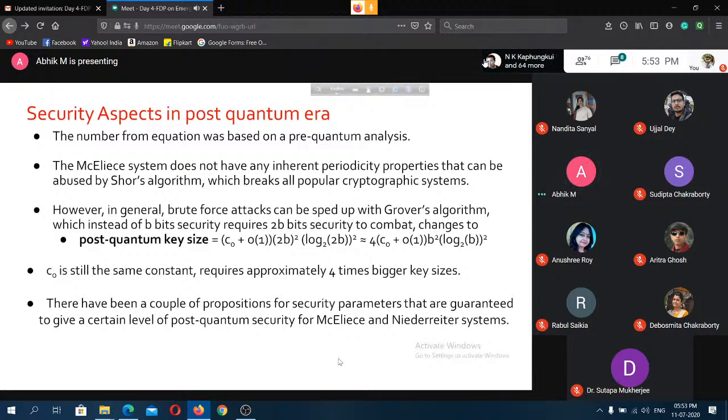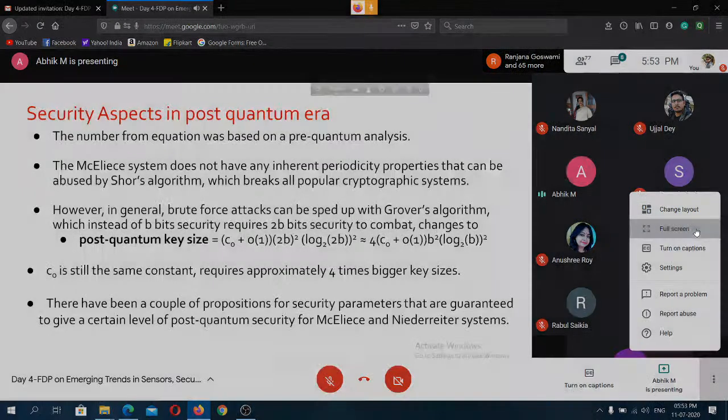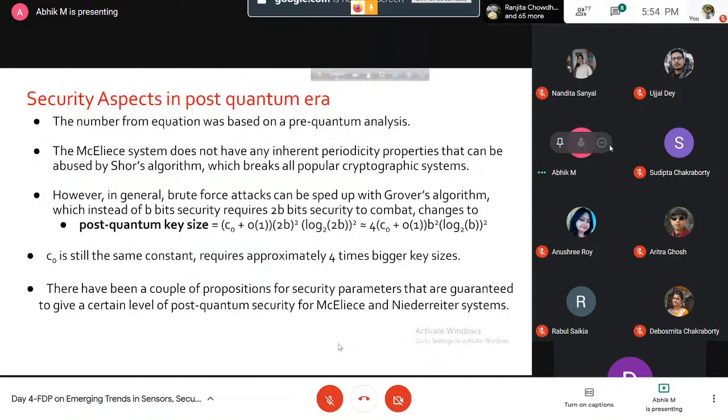Now, Grover's algorithm can be applied to speed up the brute force attacks also. And for that, instead of B bit security, you will require 2B bits of security to combat the speed that is going to be achieved by applying Grover's algorithm.